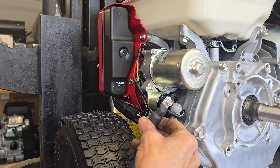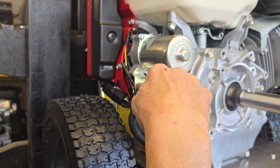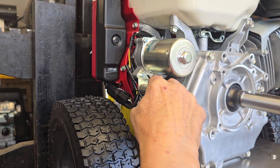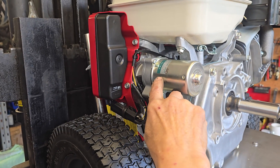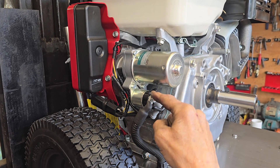The live goes through — we've put some protection on it here because they do get knocked about a bit. It goes on the left-hand side of the solenoid. This is the solenoid that connects the power to the starter motor and starts it. You've got the live going to the left-hand side of the solenoid.